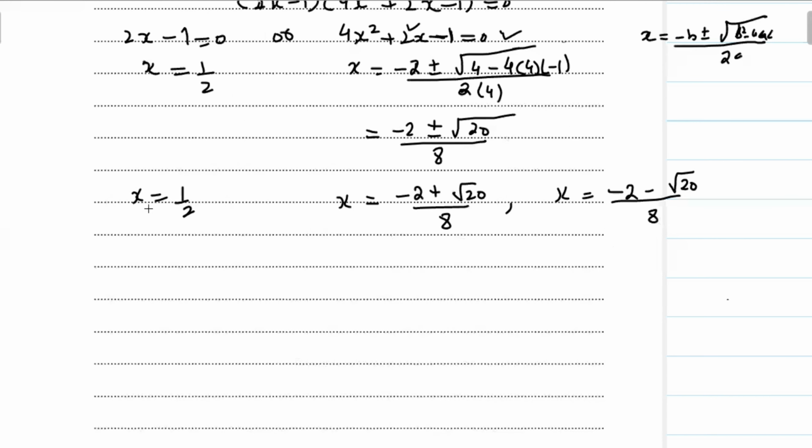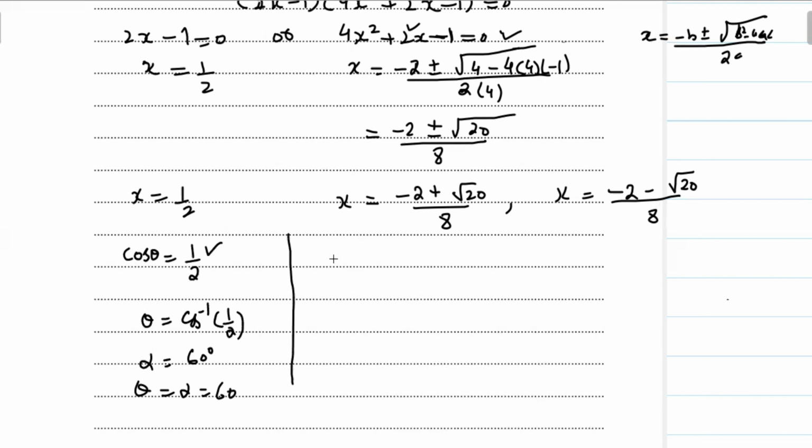You see here x is cos theta, therefore we write cos theta equal to 1 over 2, and this theta will be equal to cos inverse 1 over 2, and the alpha will be equal to 60 degree. The cos is positive in the first quadrant, therefore theta equal to alpha, that's equal to 60 degree.